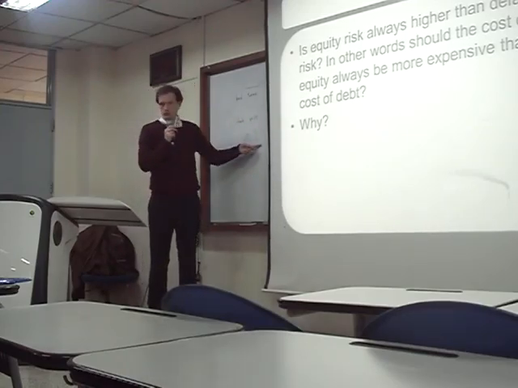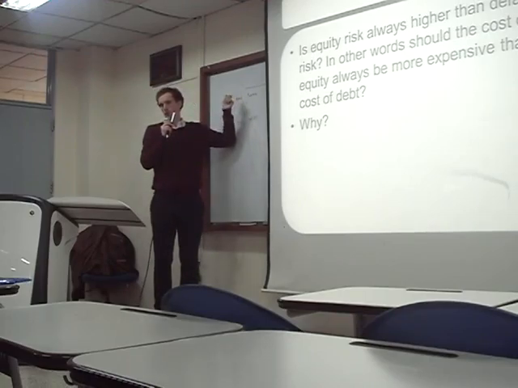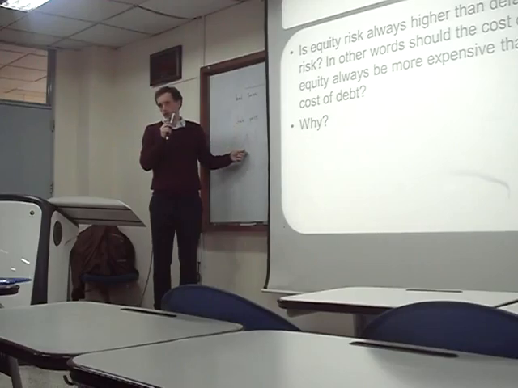Because these people are going to want a higher return on their investment. This person will be happy with 3% or 4%, okay? This person is not happy with 3 or 4%. The risk is too high, okay? So we want 8%, 9%. So the company has to give returns of 8 or 9% to these people, either by paying dividends or by making profits and growing and increasing the stock price.